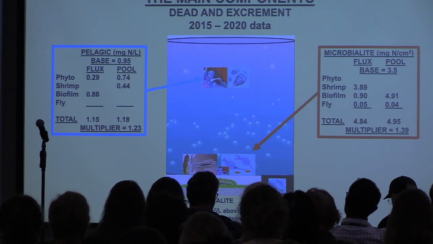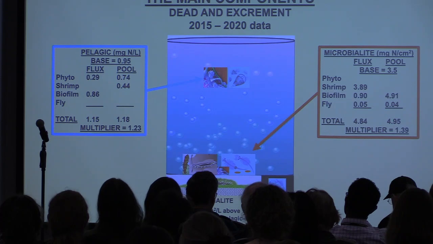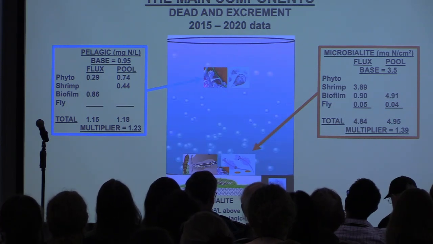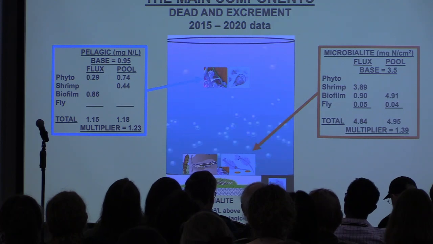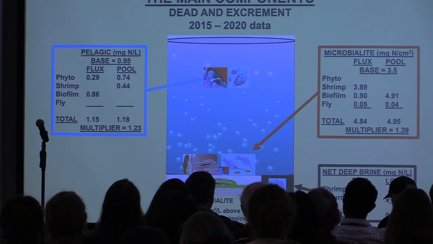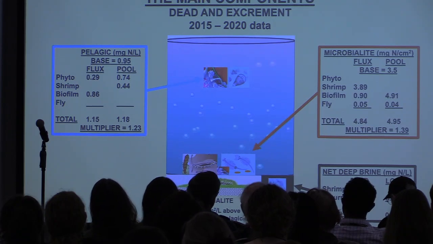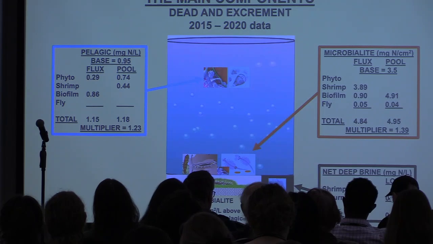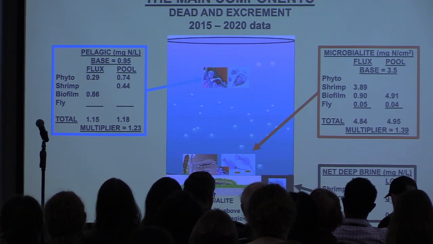And that's the relationship between benthic conversion versus volume of water above, which you have to take into account on a centimeter squared basis. Now, we go to the deep brine layer. About 0.17 milligrams of nitrogen per liter falls into the deep brine layer. This is 2015 to 2020. And we estimate only about 0.01 milligrams of nitrogen per liter is released back into the water column above it.